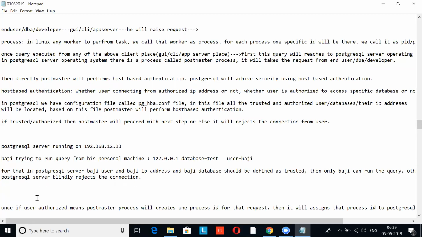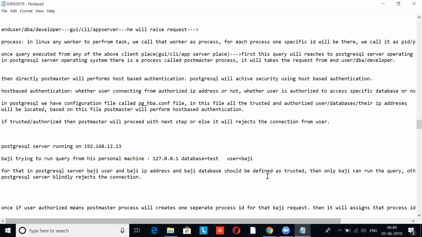Once the user is authorized, the postmaster process will create a process ID for that request. Until host-based authentication is done, there will be nothing. Once it is done, only then will the postmaster process create one separate process ID for that Baji request.